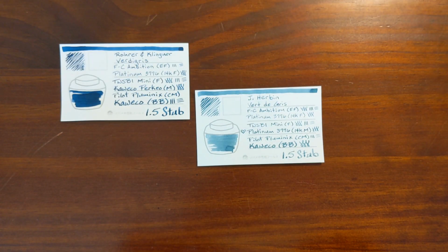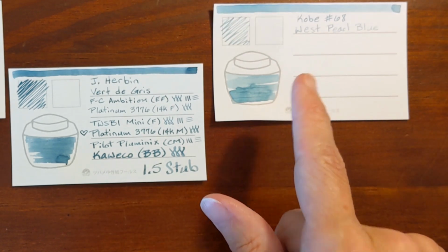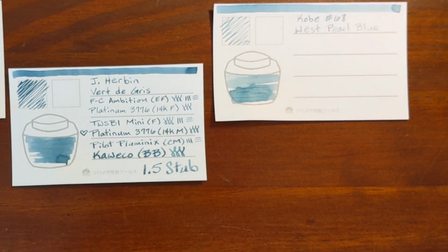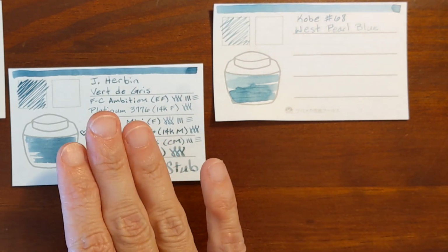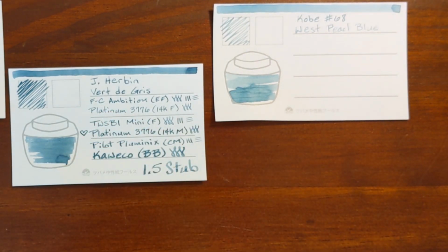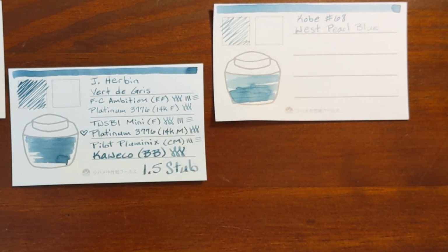An ink from my collection that is a little more comparable, though, is Kobe number 68, the West Pearl Blue. But I think I like Vert de Gris more. It's just enough darker that I enjoy using it in my pens, and reading back what you've written is just a little bit easier on the eyes.